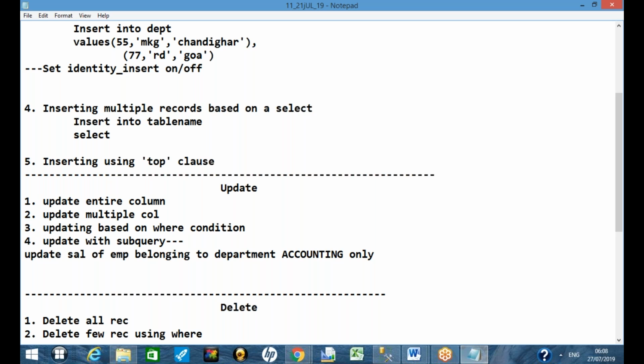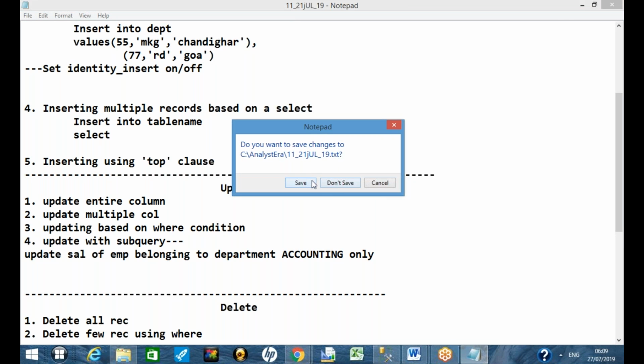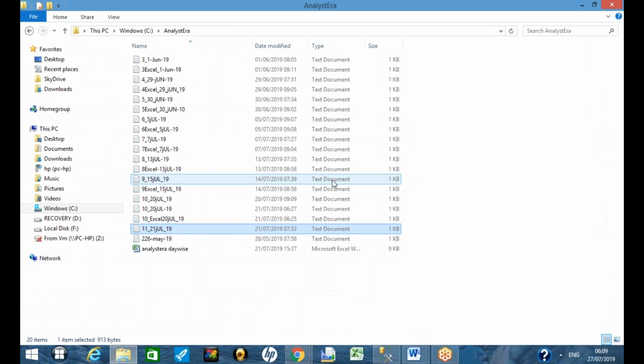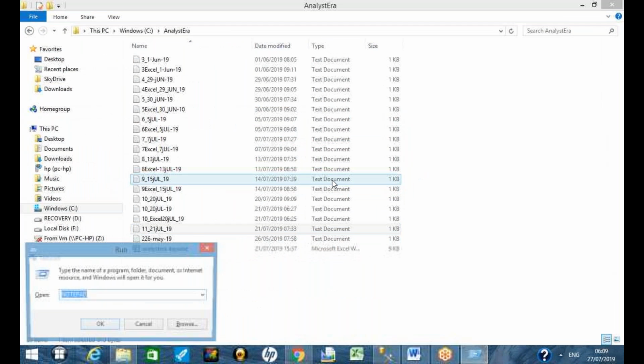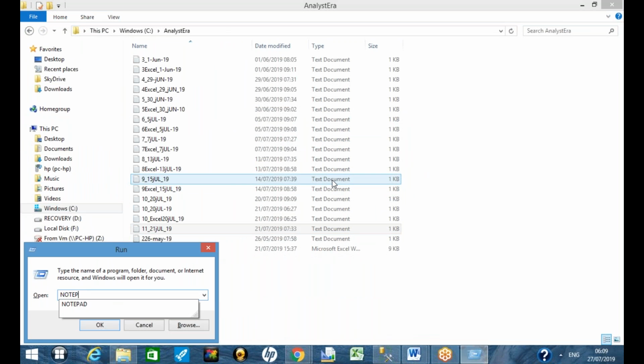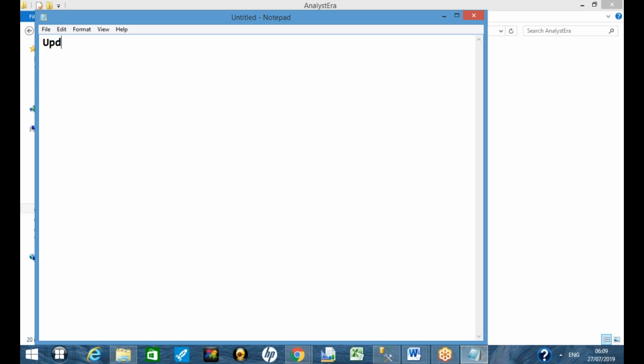There's only one thing that is left, which is specific to SQL Server, that is update join.